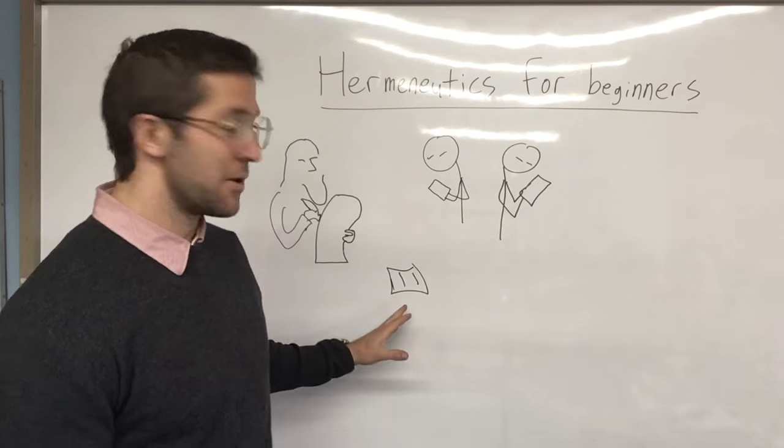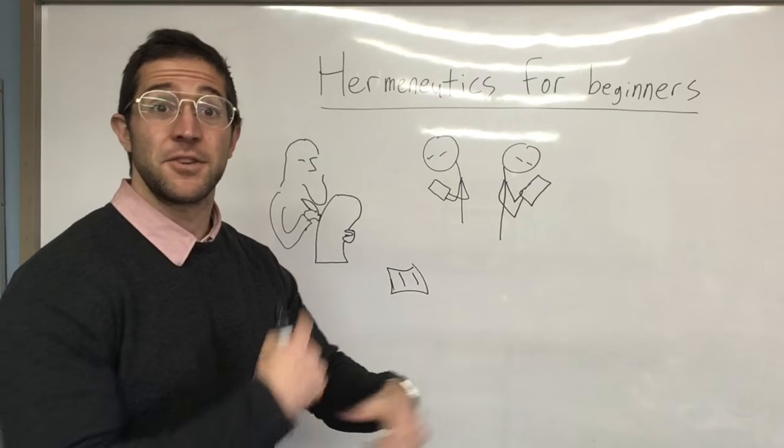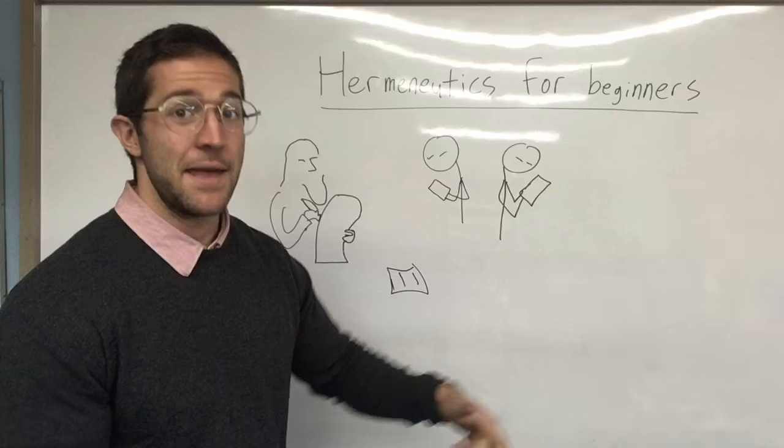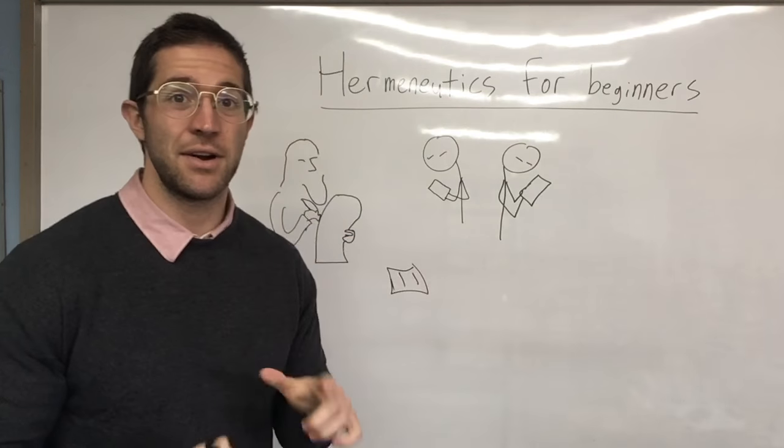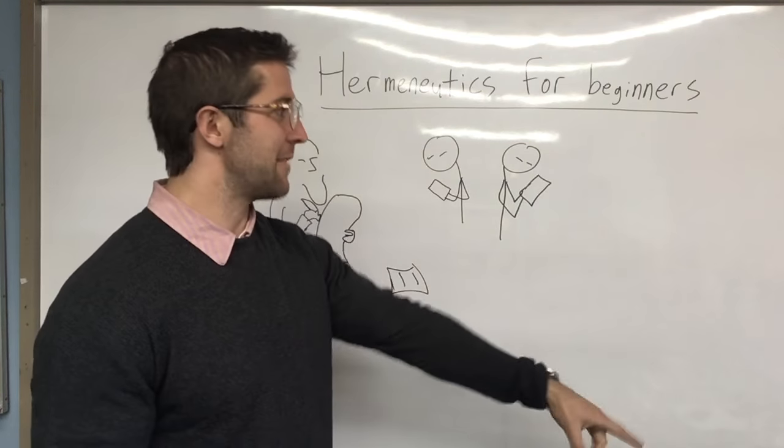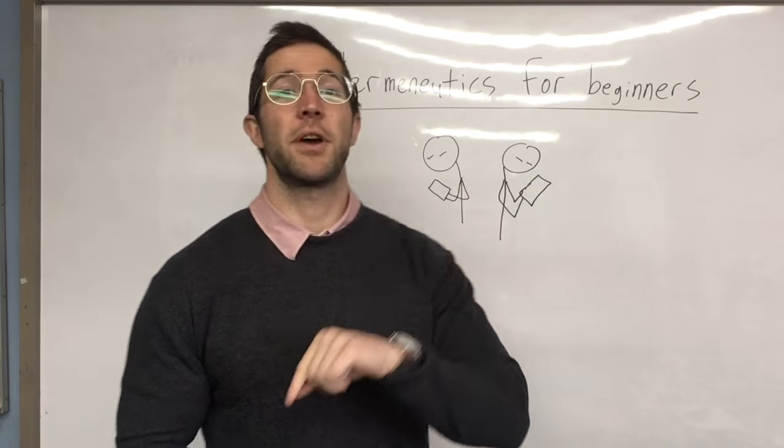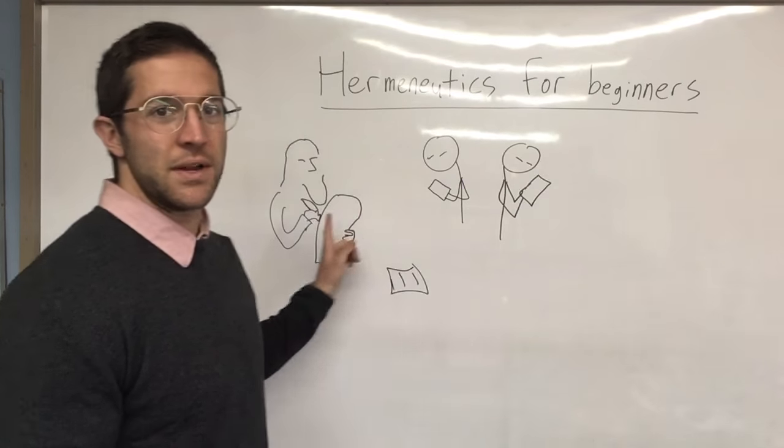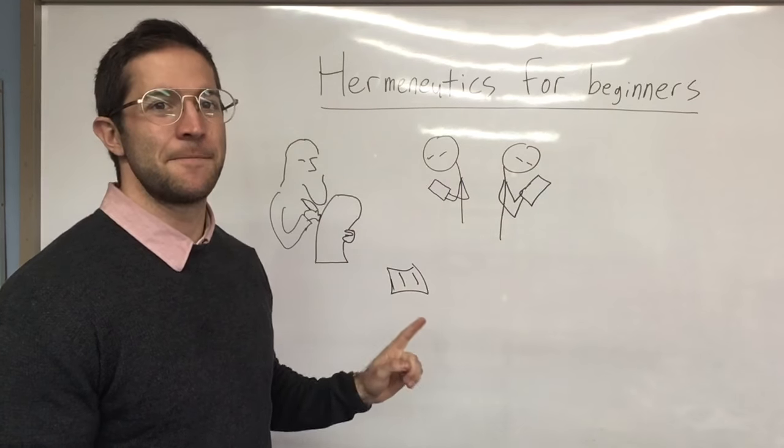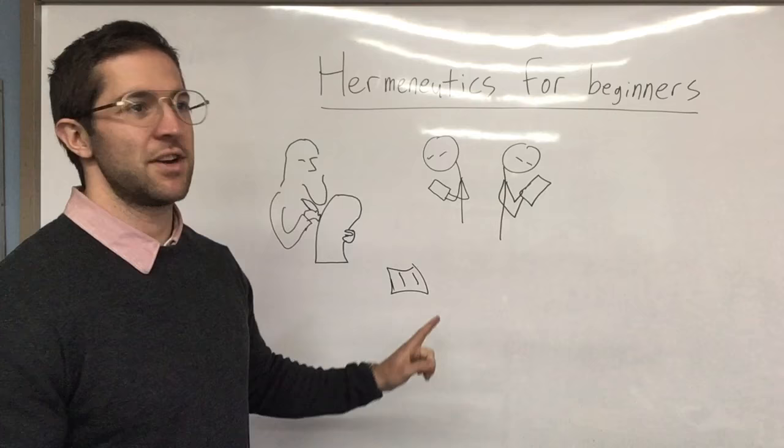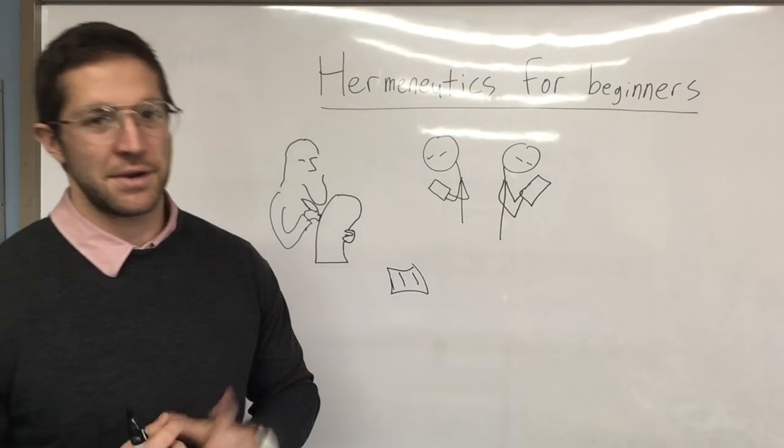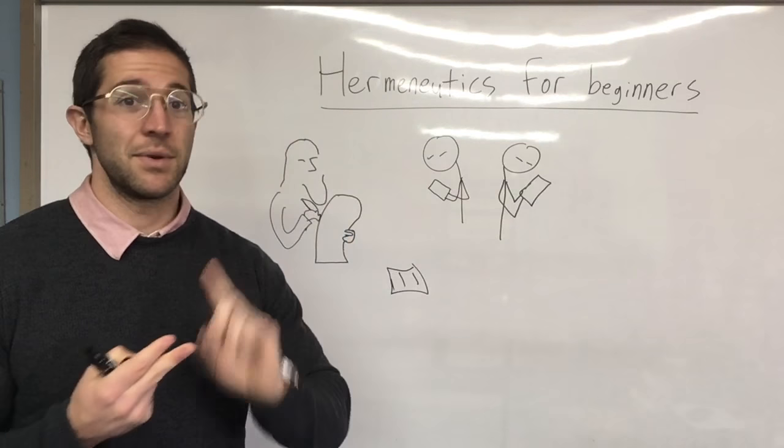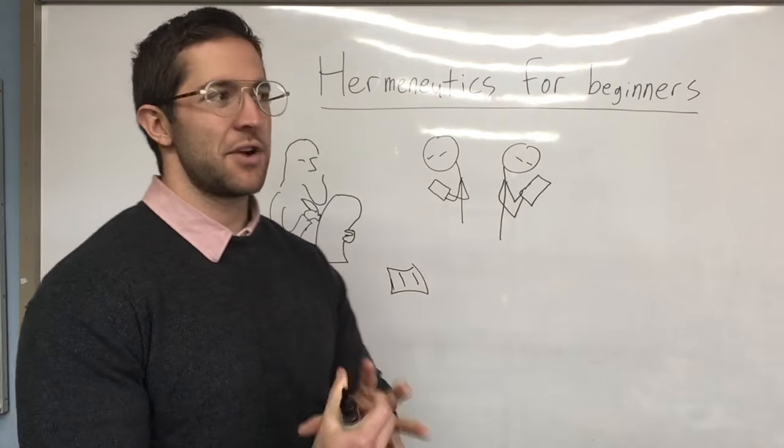On top of that, suppose that this letter sits here for 2,000 years, 2,000 years later, and then gets picked up by someone, and English is now an extinct language, so they have to go back, look up what all the English words mean, figure out who wrote it, who it was written to, what they meant when they wrote it to this person, and what the language of the time meant. You also have to take into account the circumstances under which they wrote the letter, under which they read the letter, and try to draw meaning from that.